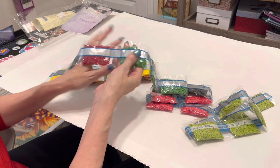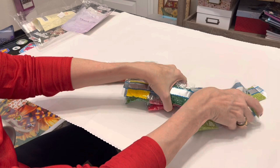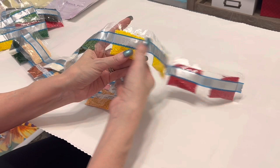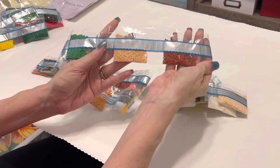Diamond Art Club, you have done it. 498, 700, and 973. Okay. I think we've got 141 we're looking for now. Two bags of 321, two bags of 973. Oh, it's a bright yellow. 904, 3865. That's another white. It's not the AB. 948, 319, 890, 919, 754, 701. That is a pretty Kelly green.